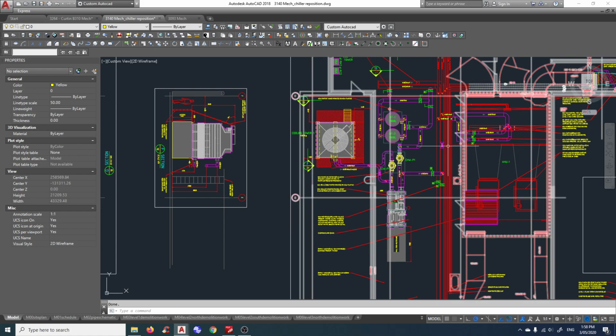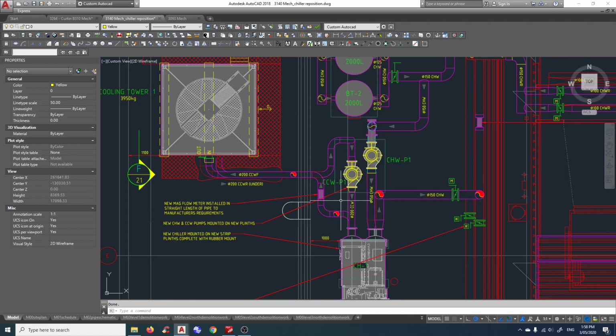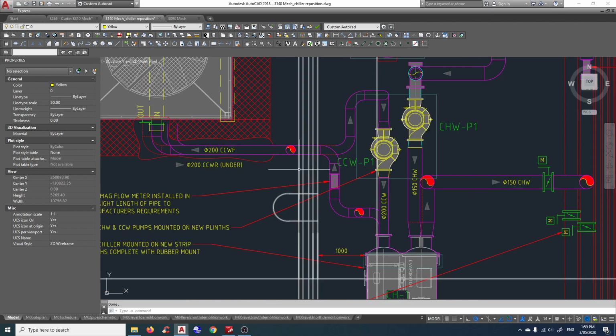they will redraw this, or take this drawing as a base and try to rationalize it, and they will send the shop drawing back to us as the engineer for approval. Once we approve, they'll go to manufacturing. As you can see here, the layout is very generic. It doesn't say how far this pipe is from this pipe, or how far these pipes are from the wall. In a shop drawing, it will be very detailed, like this will be 300 mil from the wall or something like that.